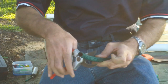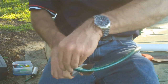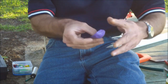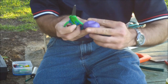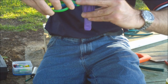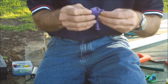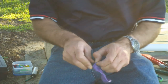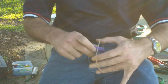Grab your garden hose and cut a piece about eight to ten centimetres long using the secateurs. Next, take that party balloon and hold it between two fingers. Take your scissors and cut about a centimetre off the end of the balloon, so you've got a big hole in it. Grab your balloon and slip it over the end of the garden hose. Take the first elastic band and tie the balloon on.